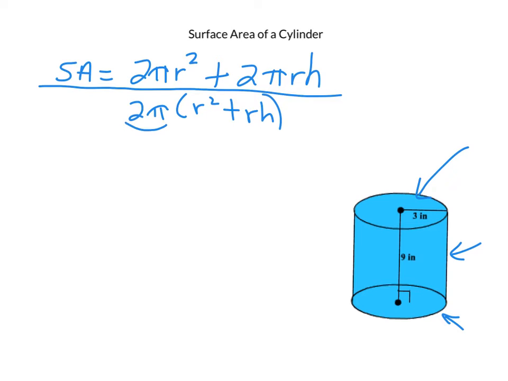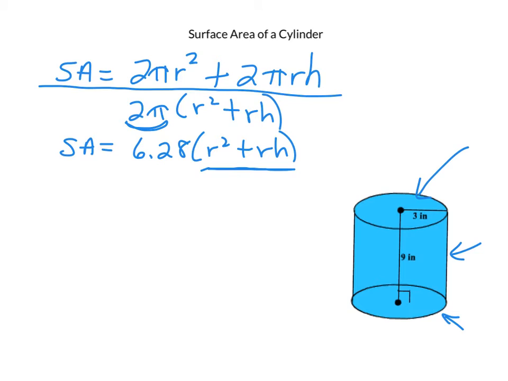And what I can actually do is simplify this. 2 pi, most of the time you use pi as 3.14. So 2 times 3.14 gives us 6.28. So if you're one of those students or people that are like, just simplify it for me, the reason why this might be easier is that once you know the radius and the height, you just do this part, add them together, and then multiply by 6.28. So that could be a little bit easier for you. I'm not sure. Anyways, let's jump into some problems here.